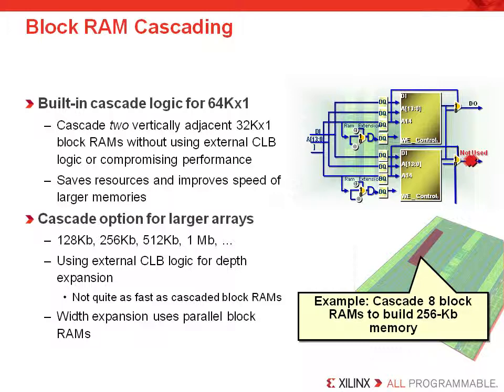Now that means that extra CLB logic will be necessary in a large memory construction, and that will impact the memory's input and output performance. So for example, the core generator allows you to build larger memory arrays like the 128K, 256K, and 512K and larger memory arrays. But these, again, will include many more RAMs as well as lots of CLB logic in their construction, and likewise you can expect the performance to degrade some.